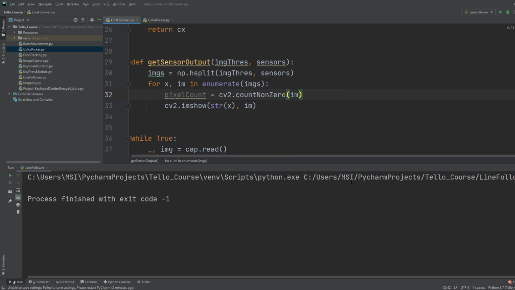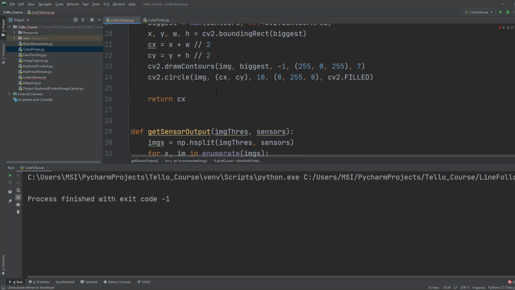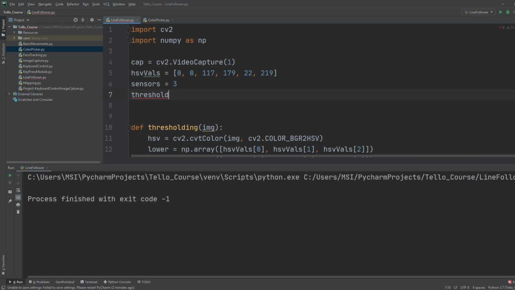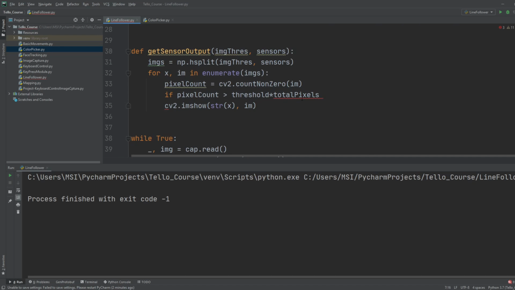And then we can write that if our pixel count is greater than the threshold value multiplied by total pixels. So what is this threshold value? Well, we can define it up here. Let's say this is 20%. So if it's more than 20% of the total pixels, then it means it is 1. So we can multiply it here.